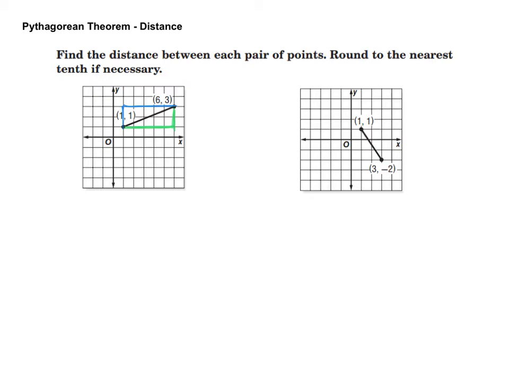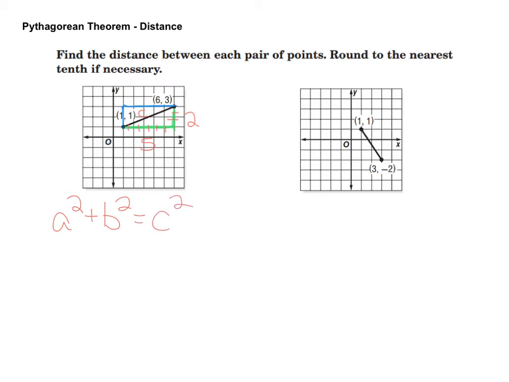So, since this is the hypotenuse, that means we're trying to find C. So we count and we say, well, that leg is 2 spaces long, and this leg is 1, 2, 3, 4, 5 spaces long. That's just like we did with slope, right? We can now find the slope of this segment, right? The slope of this segment, the rise is 2, the run is 5, we get 2 over 5. But we want the length of this segment. So we're going to use the Pythagorean theorem.